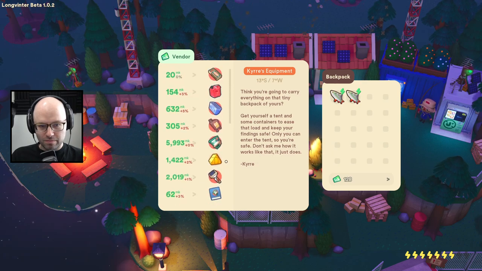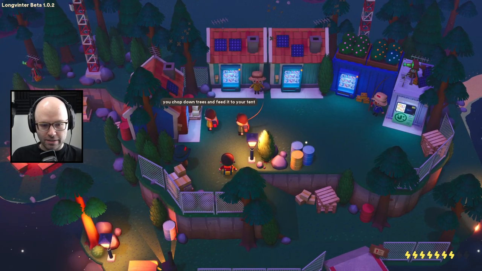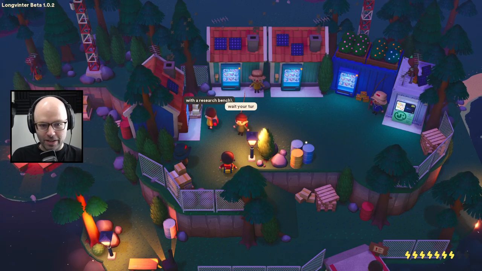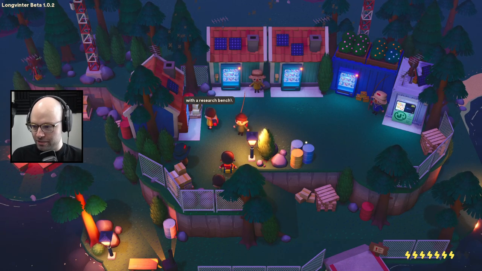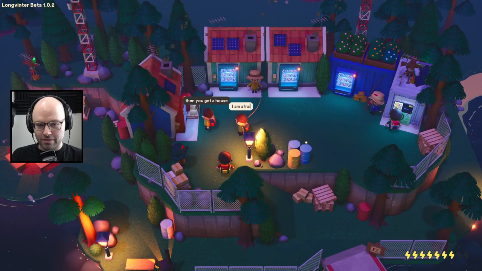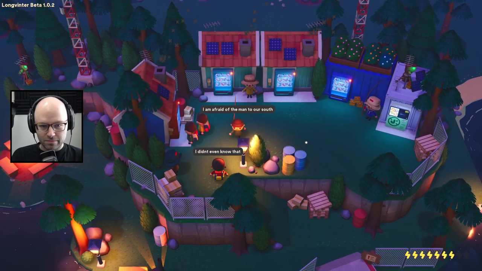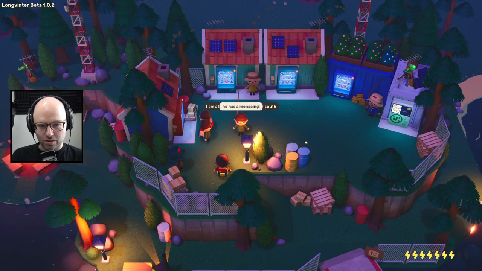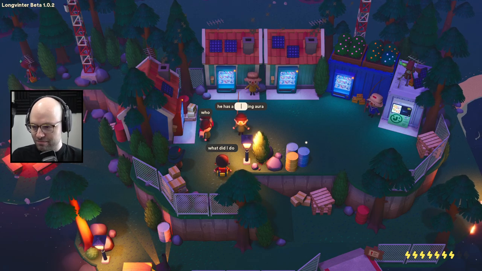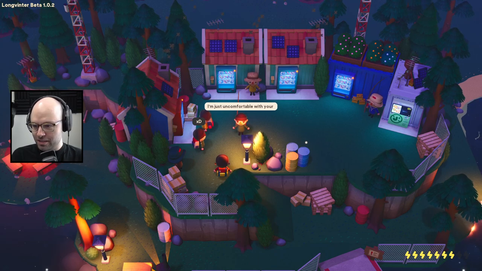Am I stupid? Oh, I see it. It's 1400. You chop down trees and feed it to your tent. Wait your turn with the research bench. I am afraid of the man to our south. He has a menacing aura. I'm just uncomfortable with your stance.